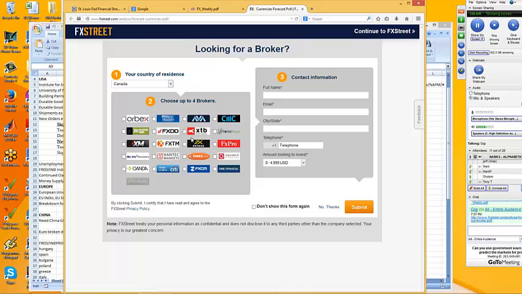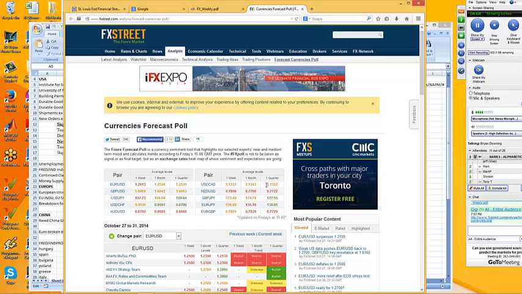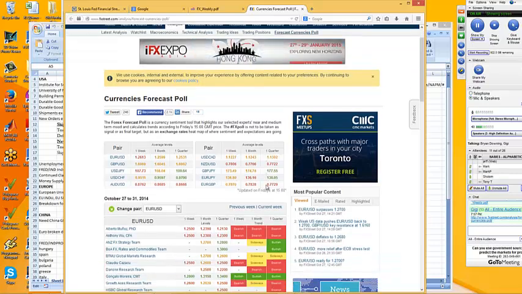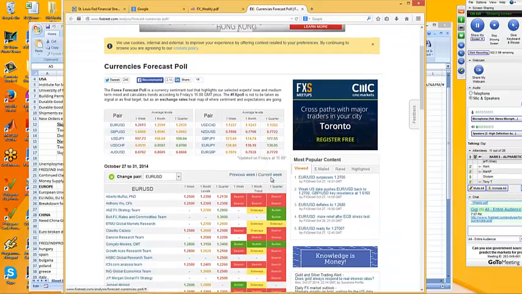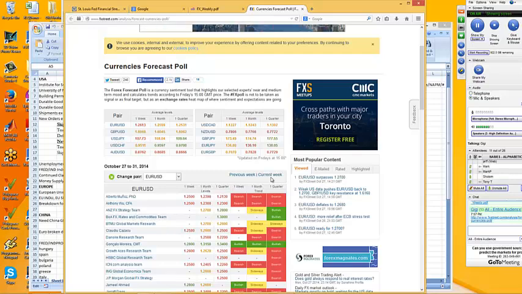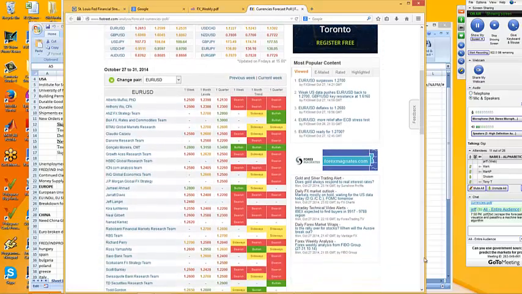Click on the continue to FX Street. Right here, just at the start of the page, there's a button. Continue. Oh, right. Okay, I see. So you can see this table with predictions. Like I said, very simple: up, down, sideways. You don't have to do very complicated stuff to get it out. And you can look to see if there is some particular analyst who is very good on some particular currency. But I didn't get to do this part yet.